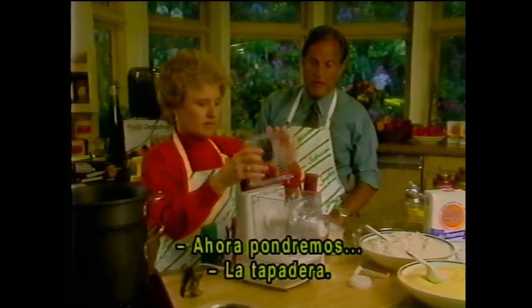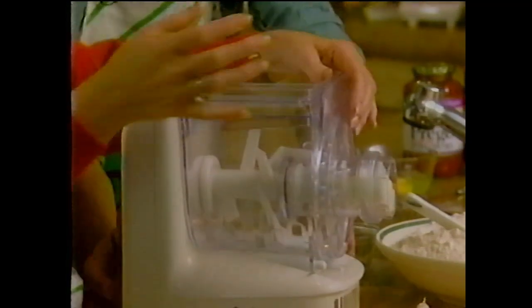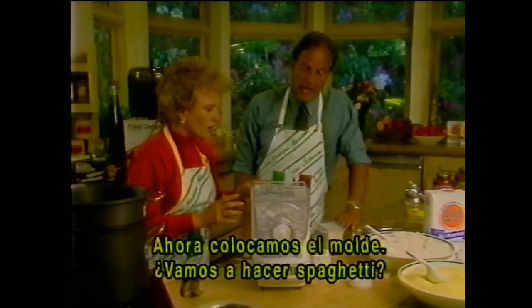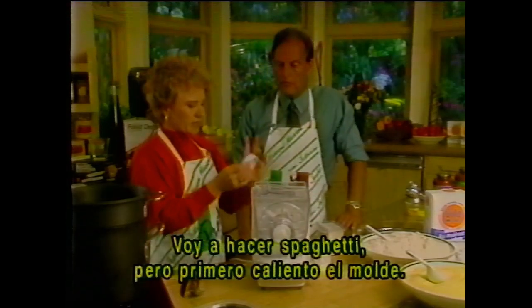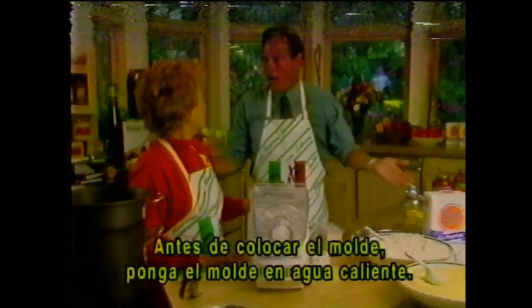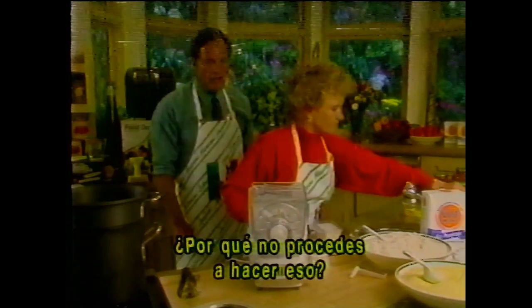Now we'll put the lid on. We'll turn the machine a little this way, and now put your die that you're going to use. You're going to use spaghetti? I'm going to make spaghetti, but I'm going to heat it up first. I'm going to show you how to do that. So before you put the die on, you put the die in some hot water. Okay, why don't you go ahead and do that?